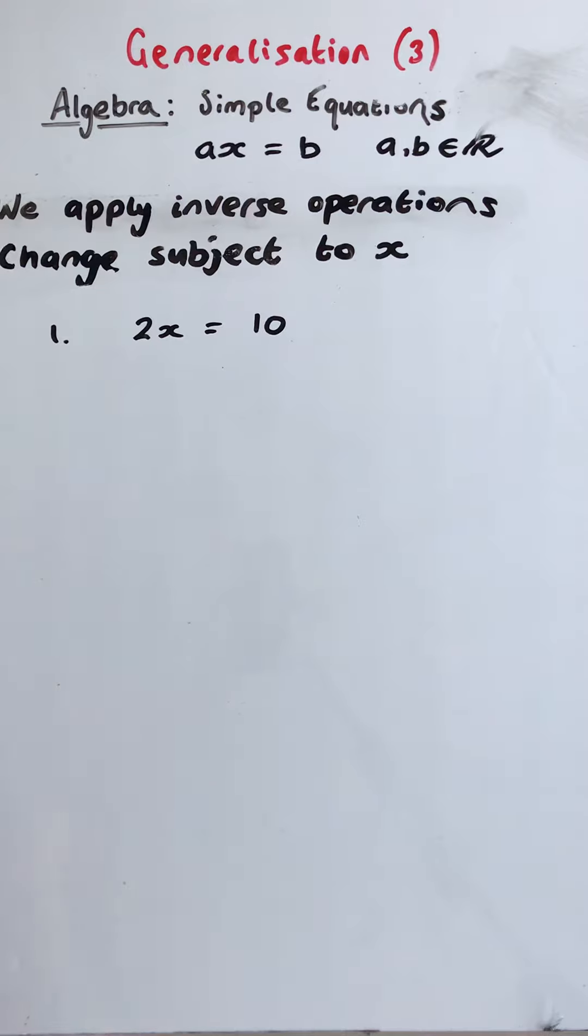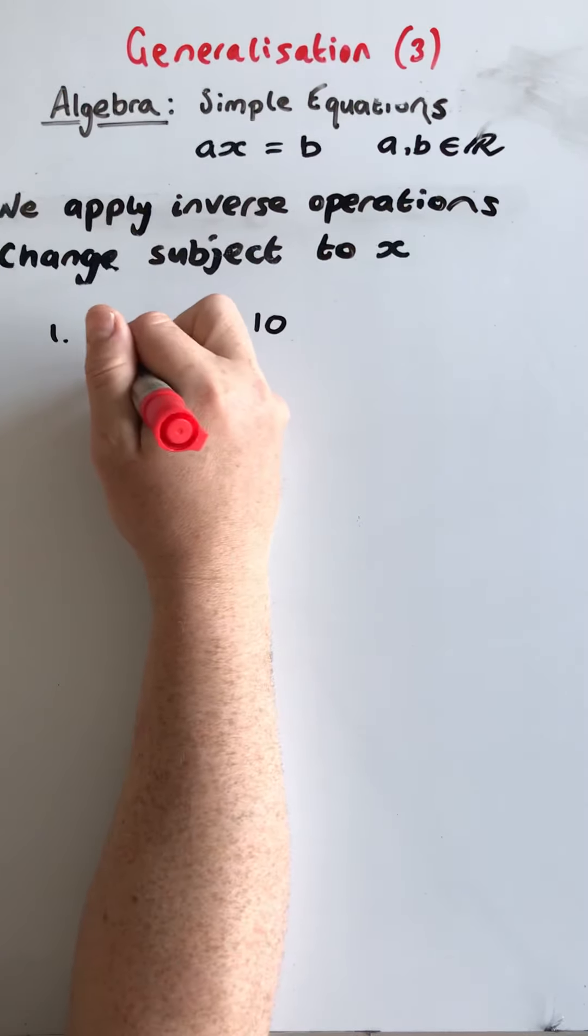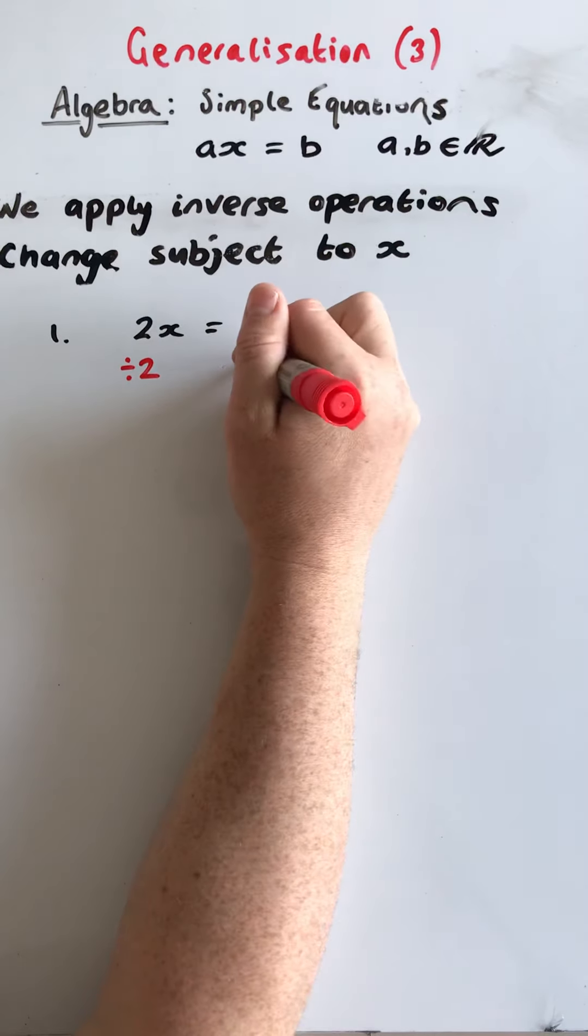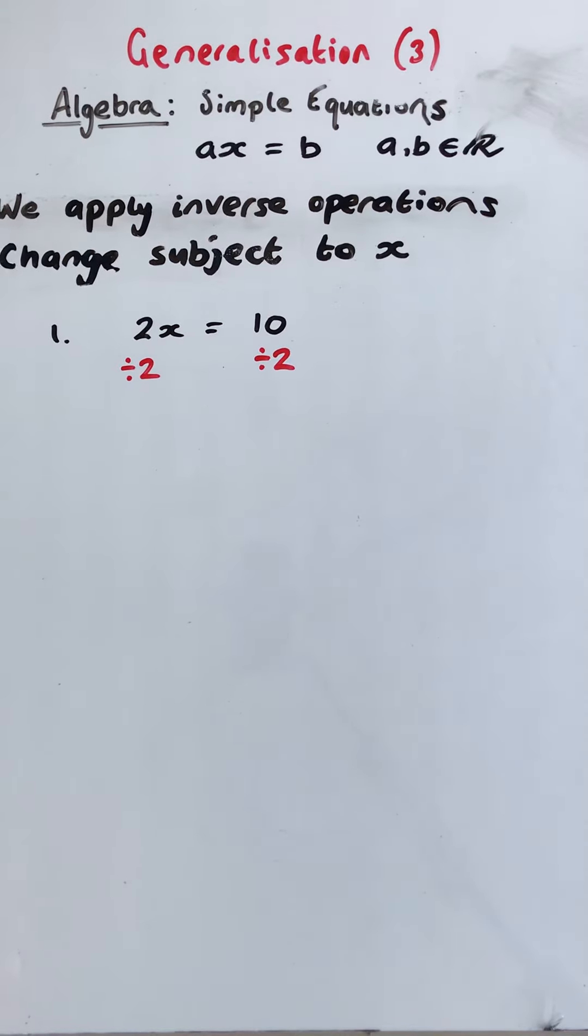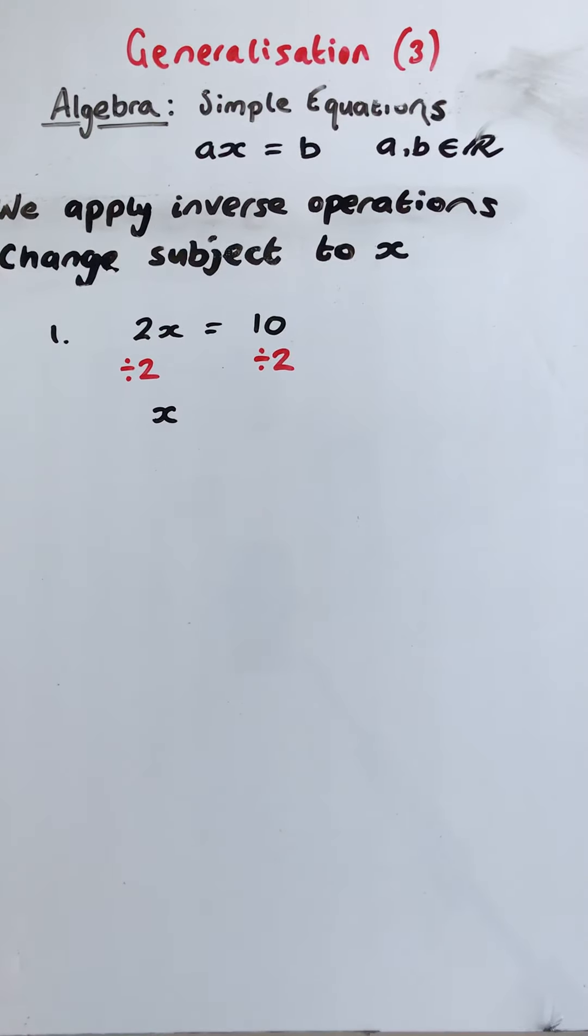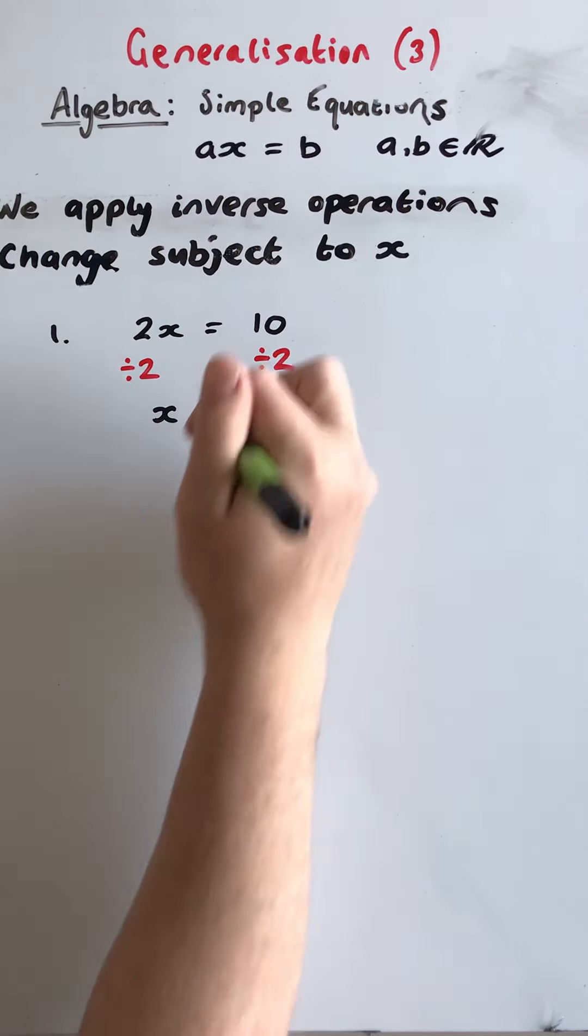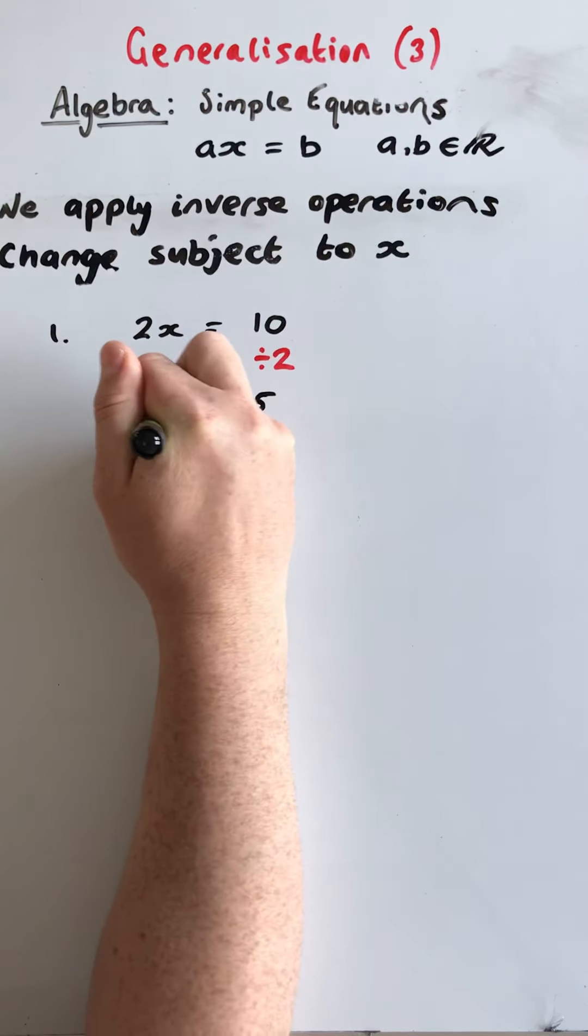But we are doing this by applying inverse operation. We are investing this skill, we are investing this time, we are training for later on. The inverse operation of multiplication is division. That's known as the multiplicative inverse. So 2 divided by 2 is 1. We spoke already about that. 1 not needed to be there. 10 divided by 2 is 5.